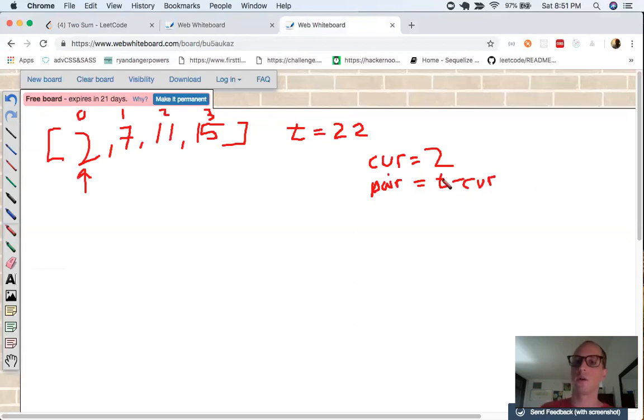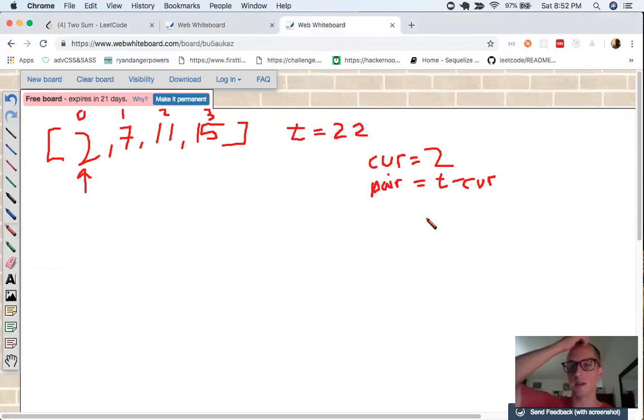So at every index in this array, we know the current value, and we also know what its pair should be. So we can check and see if we've already seen that value. If we've already seen the pair value, then we know already what the answer to the problem is.